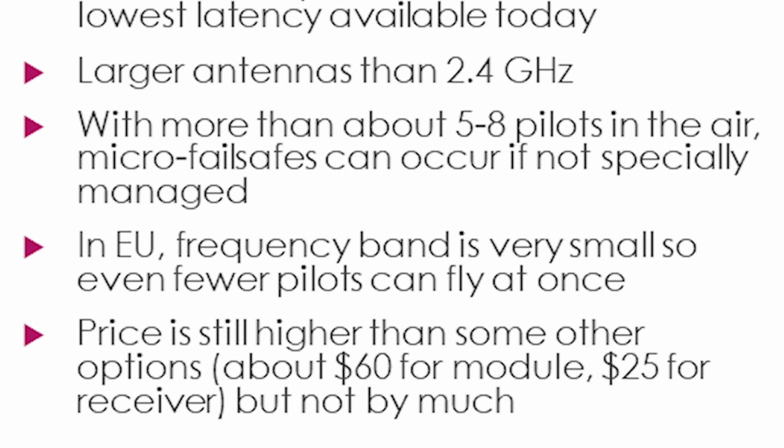And that means that you can't get as many pilots in the air at the same time without risking failsafes or control link interruptions, micro failsafes. When you're flying 2.4 gigahertz, you can literally have 25, 30, 40, maybe even 50 pilots in the air at the same time, all flying, all with basically perfect control links.